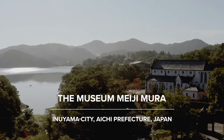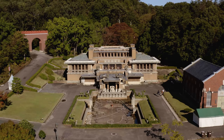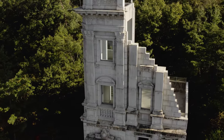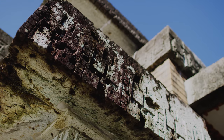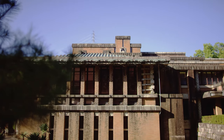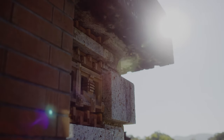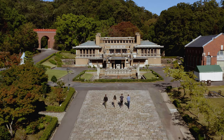In one location you see buildings that have been disassembled in Japan — iconic buildings — and then rebuilt. You see the Imperial Hotel, you see the facade of a bank, and you see different styles of architecture and design through Japanese history. There was a big earthquake that wiped out most of Tokyo, and one of the last remaining buildings was in fact the Imperial Hotel. As a result it became almost like a building standard for Japan. The brilliant thing about walking up to the Imperial Hotel here at Meiji Mura is that the facade is exactly as it was when it was in Tokyo.